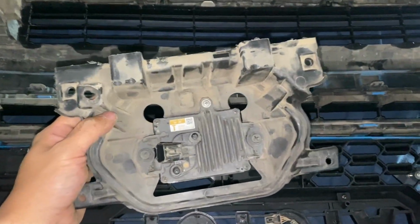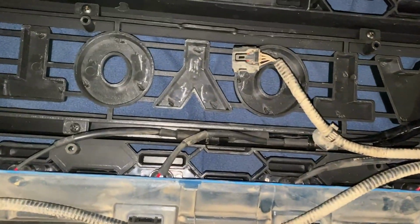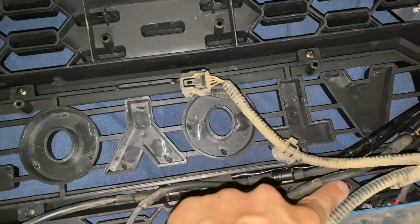Alright guys, so I have this cut off. I cut this off with the Dremel, and we're aiming for these holes right here. There's 1, 2, 3, and 4. And 4 is sitting back here.